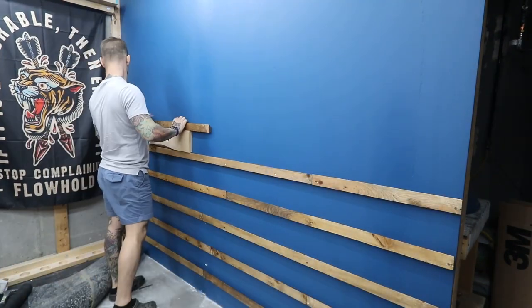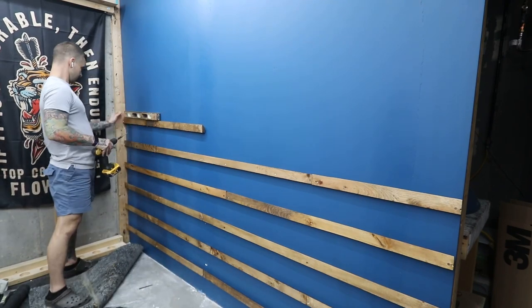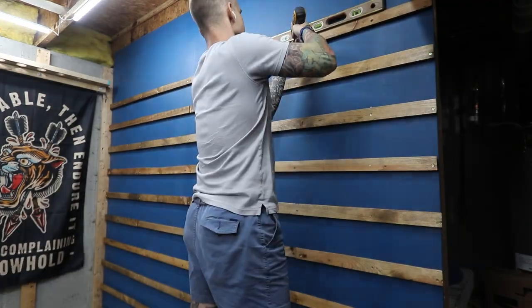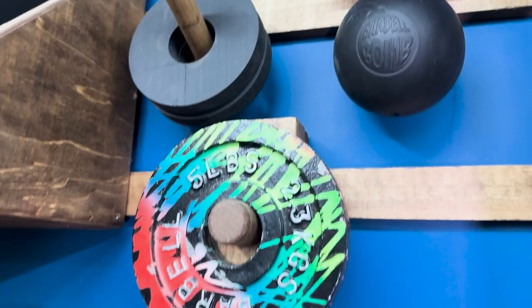The spacing of the cleats is entirely up to you. The closer together they are, the more height options you'll have, but the more material you'll end up using. There's always a trade-off. Once all the cleats are on the wall, the next step is to make attachments to hold my equipment. I made a bunch of stuff, but I only really took video of the first few attachments.